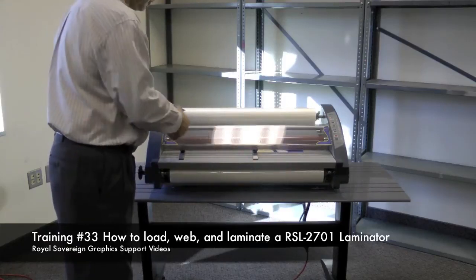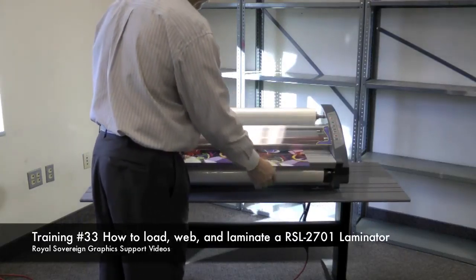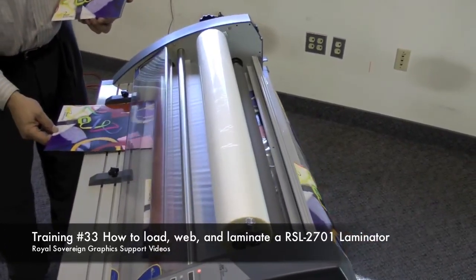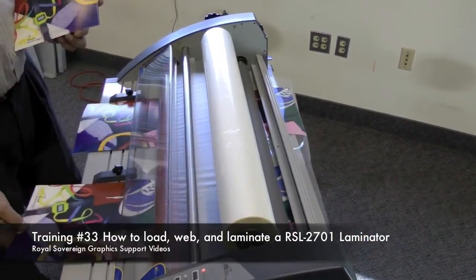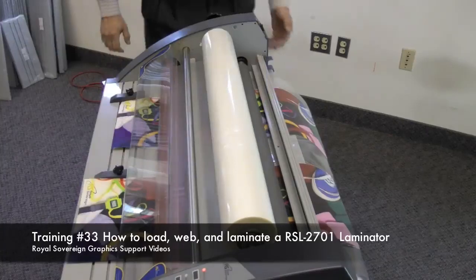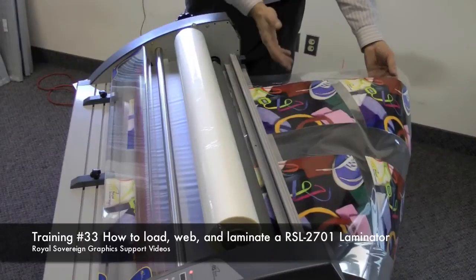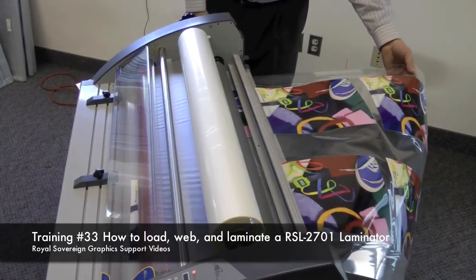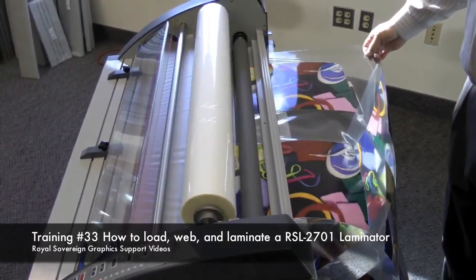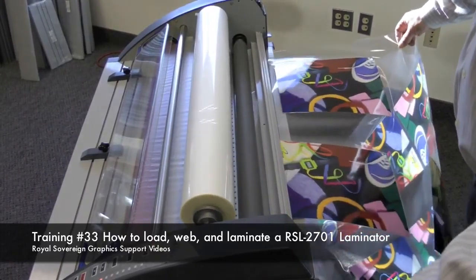Once this set goes through, I can send my other set through the laminator. I will keep running my prints into the laminator until my job is complete. As you can see in the back of the machine, the laminated prints are coming out with a nice high gloss and side to side each other. Once my last images come out of the laminator and past the cutter in the back, I'll depress the stop button to stop the lamination function.